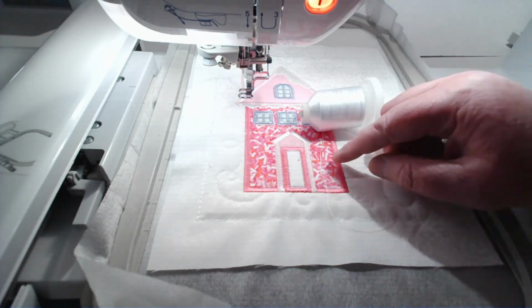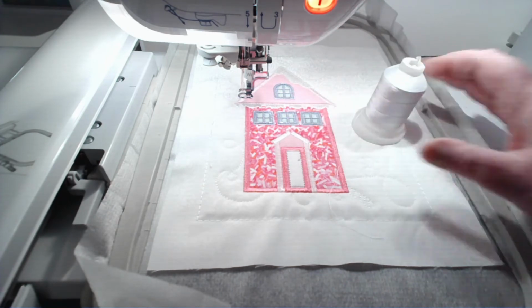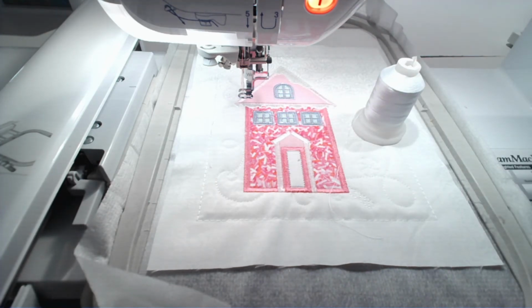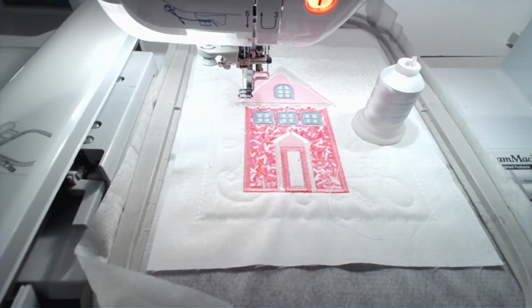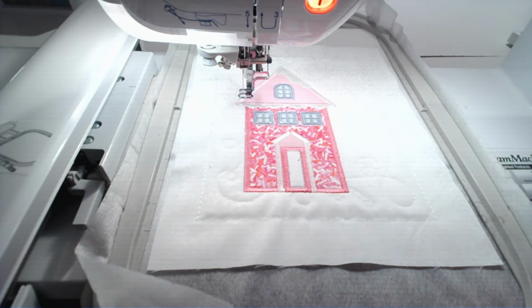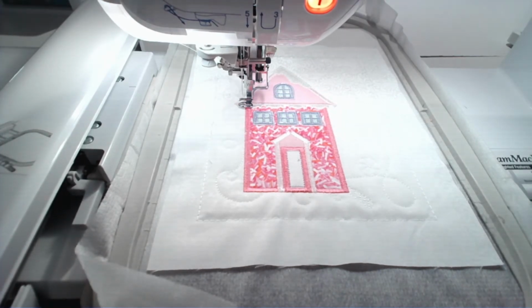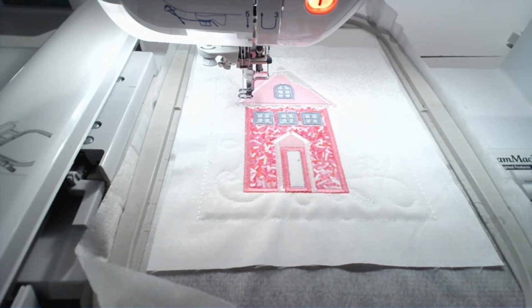So from far away, you won't see it. You'll just see the background fabric, but when you look up close, then you'll see that cool little detail there. So that's what I think I will do on this. You have to be careful when you use a fabric like this. It's got that background, because a lot of things won't show up that well on it. So you have to pick your color thread carefully that would give the best chances of giving the look that you want. Okay, in this case, I want it to be a little bit fancy but subtle. I don't want it to pop out too much because I don't want it to be competing with the fabric as well.